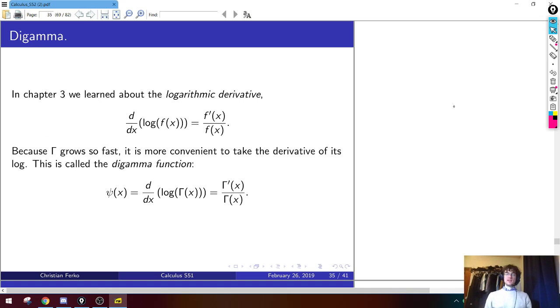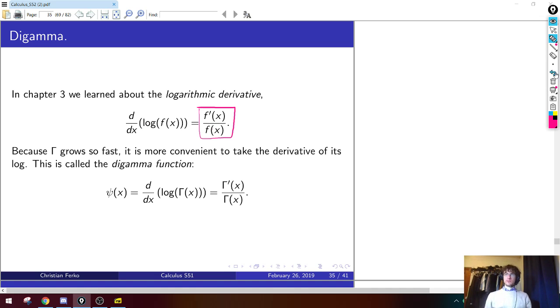And in fact, because the gamma function grows so quickly, it's like a factorial, it's easier to analyze not its derivative, which will get very large, but the derivative of its logarithm. So you may have remembered this trick we did way back in chapter 3. You take the logarithmic derivative of something. By logarithmic derivative, I mean just take d dx of log of the function you care about, and by the chain rule, that gives you a 1 over f times the derivative of the inside, or f prime over f. So we're going to take the logarithmic derivative of the gamma function.